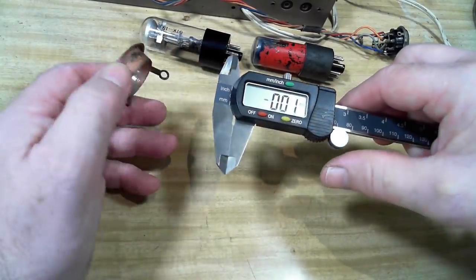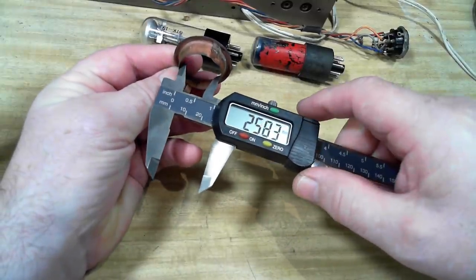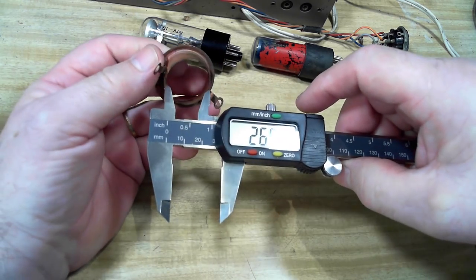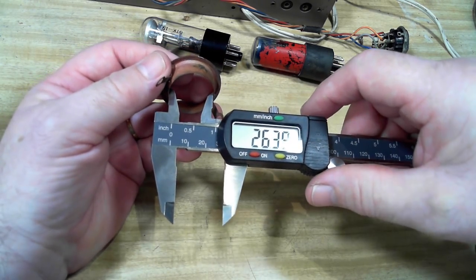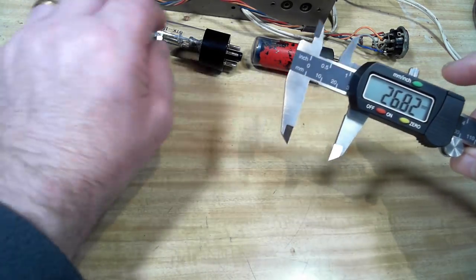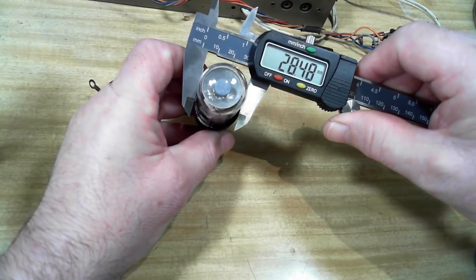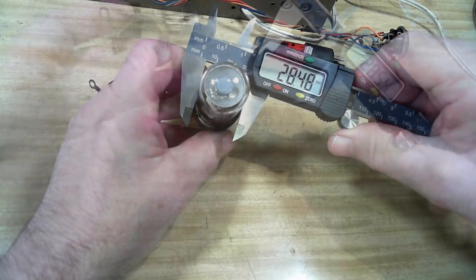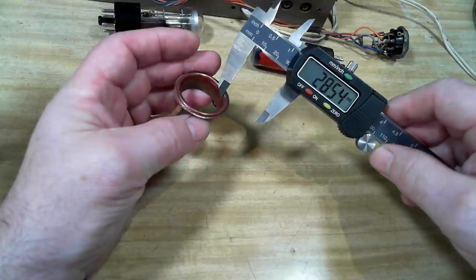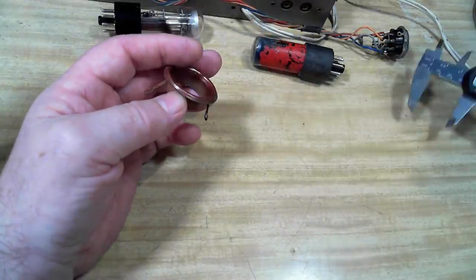So I've got my vernier here. I'll just measure this inside diameter here. And we've got about 27 mil. Let's check another. Yeah, 27 is close enough. Now the valve is 28.5. So this is 1.5 millimeters smaller in diameter here. It is tapered, so it will fit back here. So I really only need to move that back edge to make this fit.